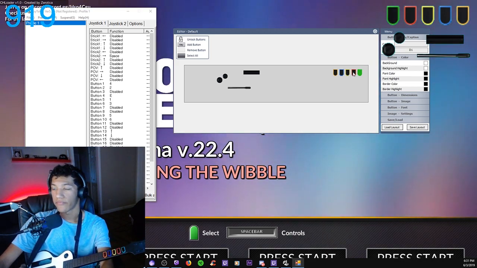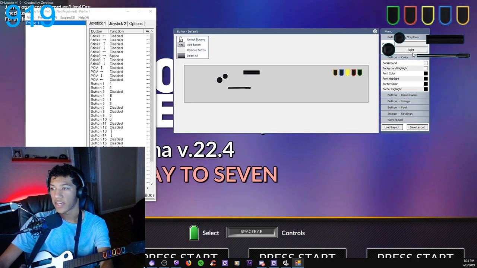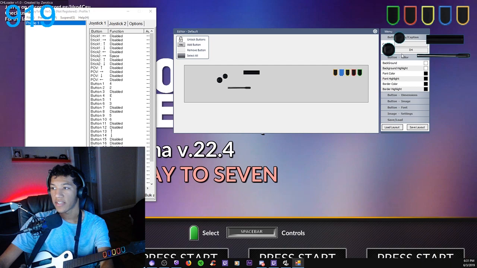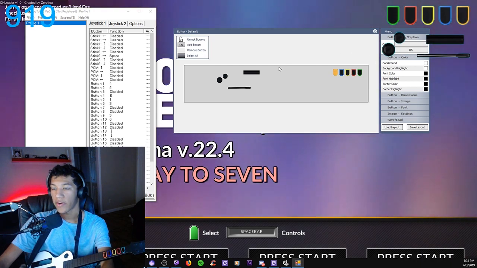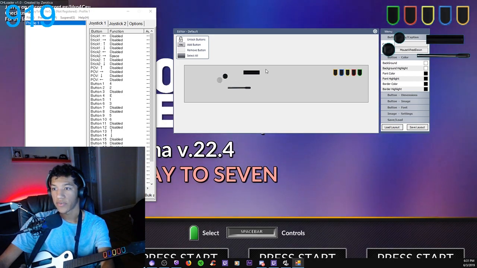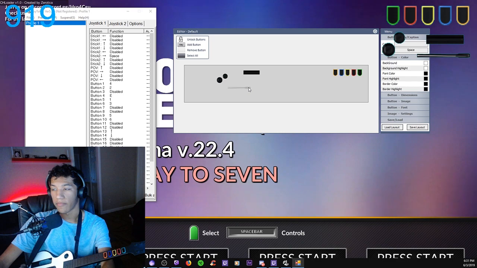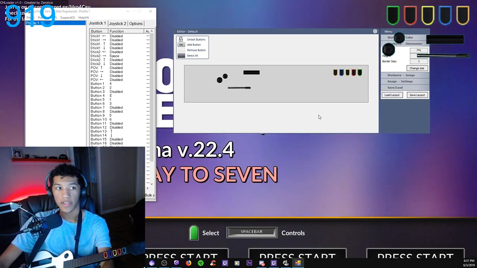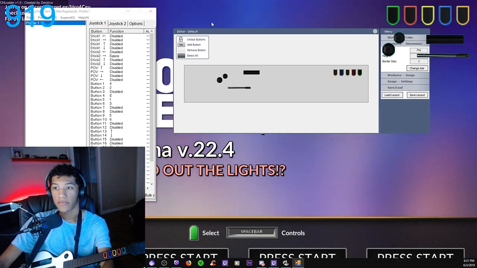But yeah, this is the easy part right here. Just map it out however you want it, and then that's basically it. So that's it for the AKVKP.